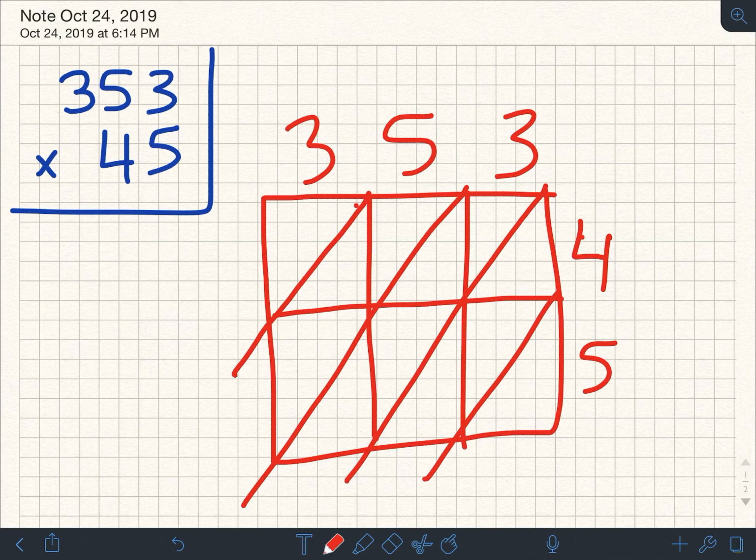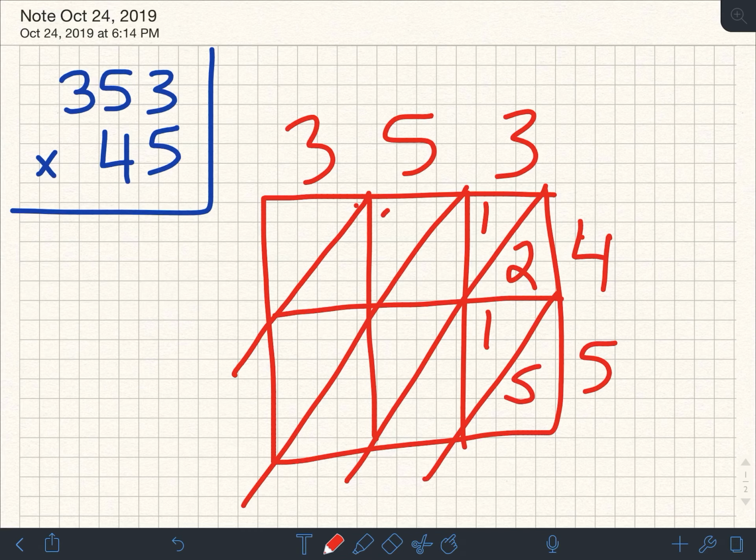So all you do is you match up the grid points and you put the answer in the box. So I'll show you 3 times 4. For the first 3 times 4, it'd be 12. So the 10's place goes in the upper left-hand corner. The ones place goes in the bottom right-hand corner. So 3 times 4 would be 12. 3 will go down a box. So 3 times 5 is going to be 15. We'll go up to the top.